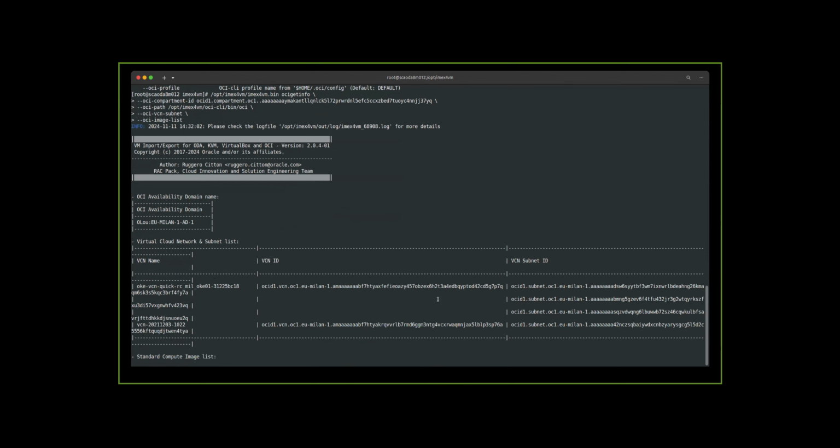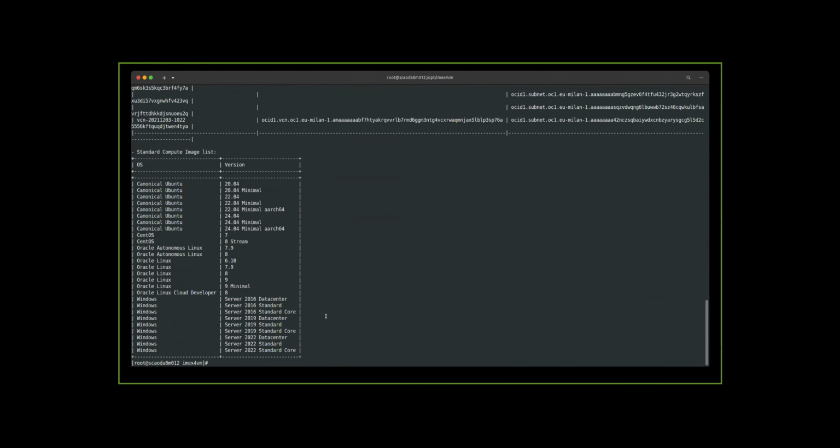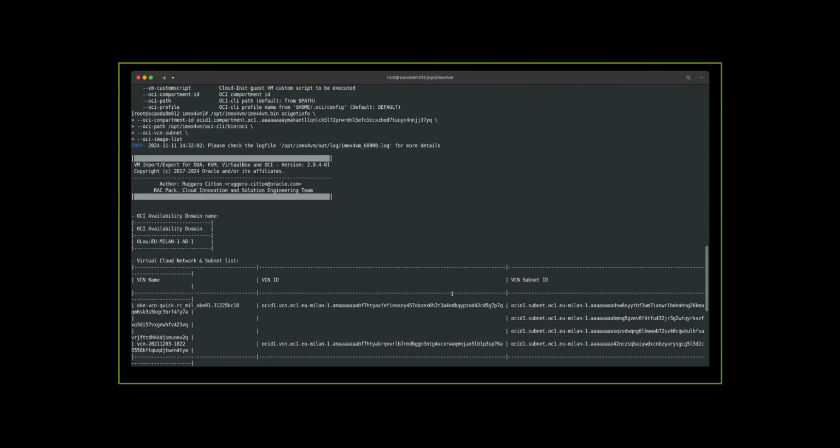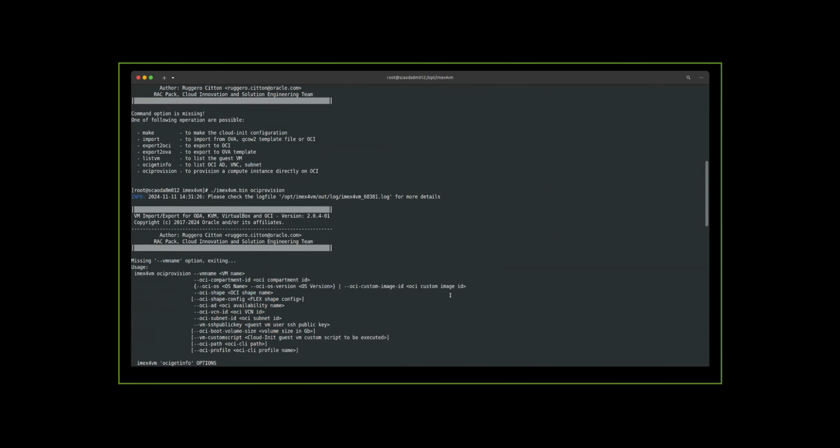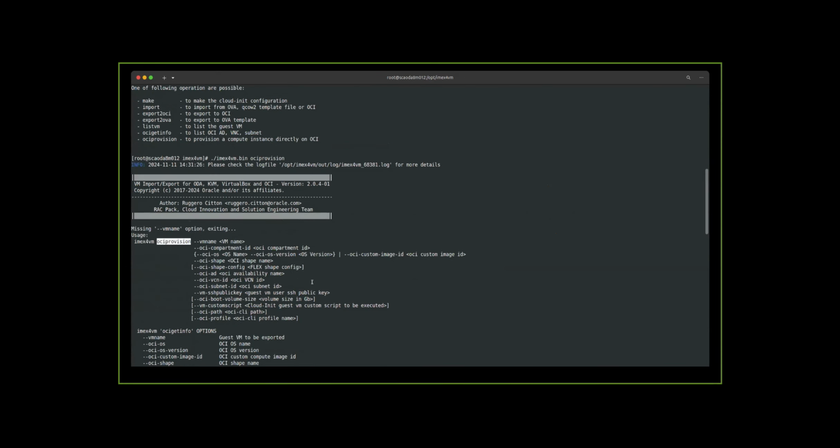So from here, you can get the OCI ID of your VCN and the subnet, and then you can choose the operating system and the version that you can later use on OCI provision, in terms of OCI OS version, and the image you want to use. And with this command, automatically from your ODA, you will have a VM running on OCI.